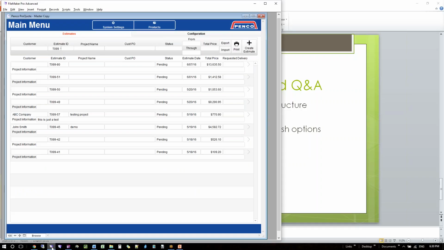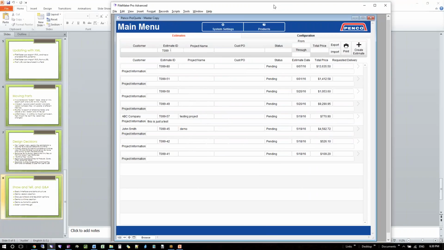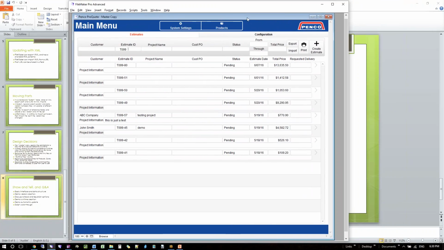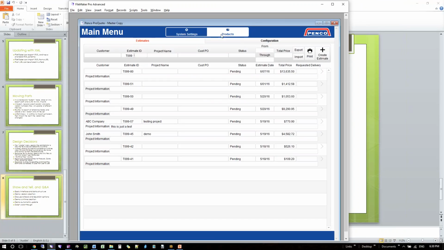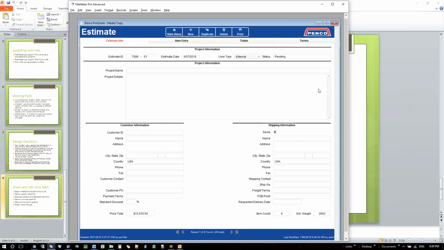Okay. It's a very simple solution. You land on the home screen, which is actually based on the one record system table. You have some navigation buttons up here, which hide for the runtime users. They only show for administrators. So in the runtime, you won't even see any buttons up here. You just see all of your estimates in a list. You can filter that list. You can drill down and see an actual estimate, which we'll come back to in a minute.